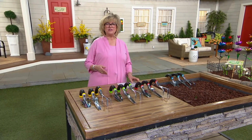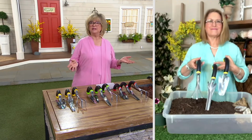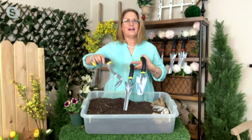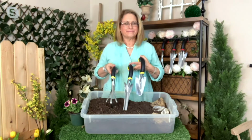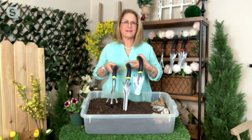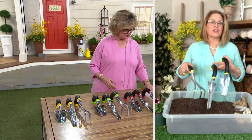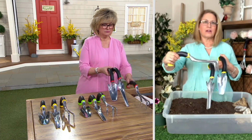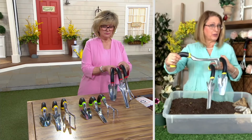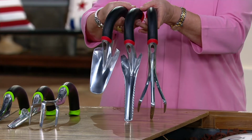We talked about this yesterday, a similar set on QVC too. Yes. I love these Radius tools. They are such great quality, and there are no other tools like these in my toolkit for gardening or that I've seen in garden shops. They're really amazing. So this is by Radius Garden, and they are always coming up with great ideas to help you out in the garden to make it more pleasurable, more comfortable to do the tasks that we do out in the garden. So they're giving you 3 of the most common tools.